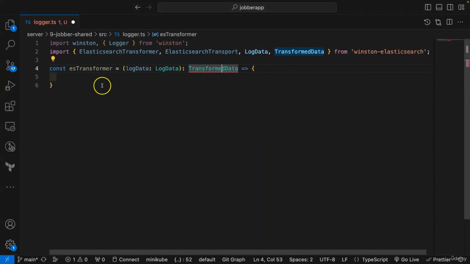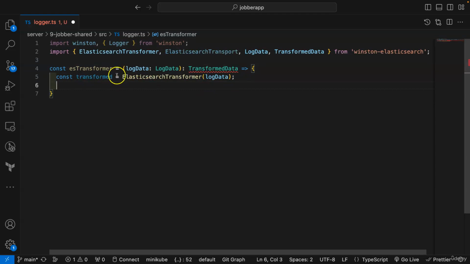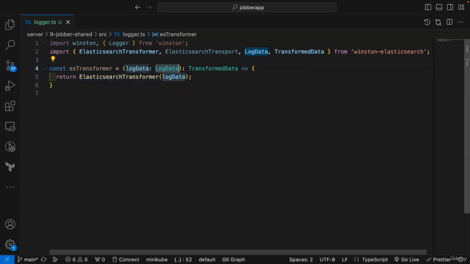And const transformed equal to ElasticsearchTransformer, we pass this logData, and then we return. You can do this easily. We are calling this ElasticsearchTransformer to transform whatever data we are going to get from Winston, or the log data.